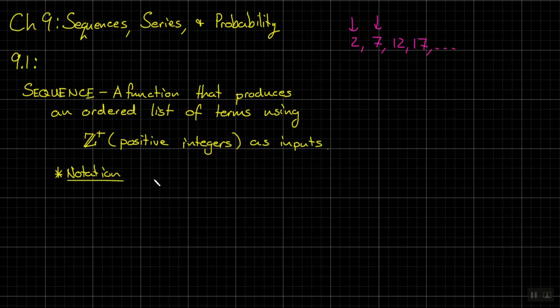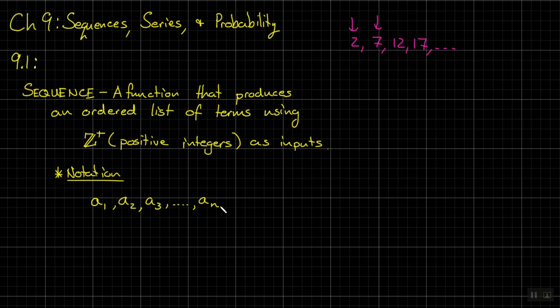So we'll do a sequence underneath, like as a concrete example, but we normally use the lowercase letter a to represent the terms. So if we were to just write some general sequence here, we could say, my sequence just starts with a sub what do you think? 1. Is it possible that we could start at 0 sometimes? Like, we could, and sometimes we will shift it because maybe it makes sense to start counting from 0 in certain situations. But if we have a1 first, what do you think is the next term? A sub 2, and then a sub 3, and then dot, dot, dot. And if this goes however far, eventually, can we agree we'll get to a sub n?